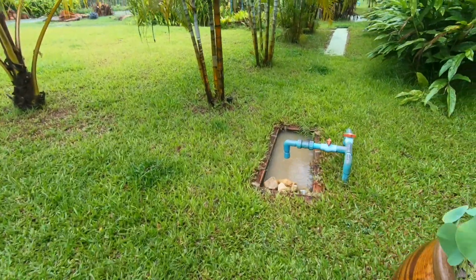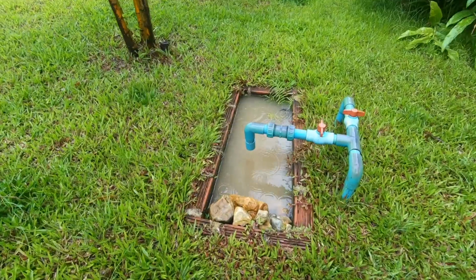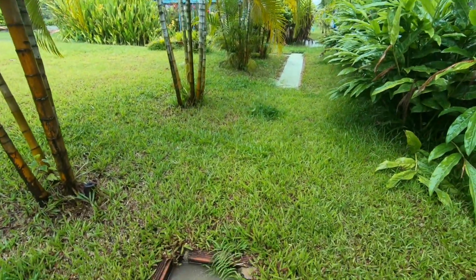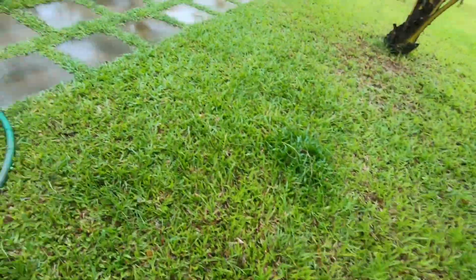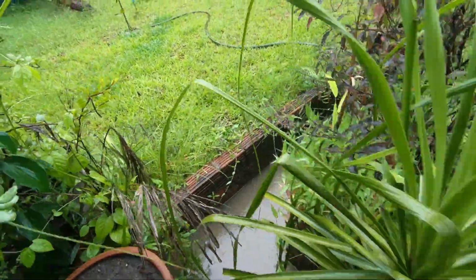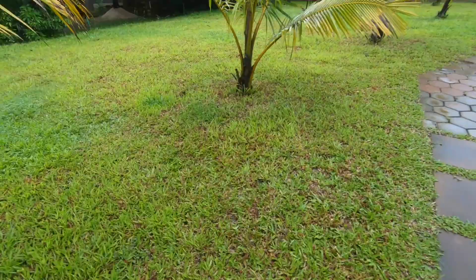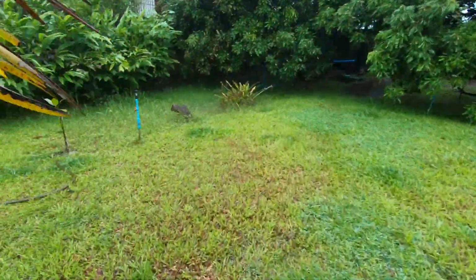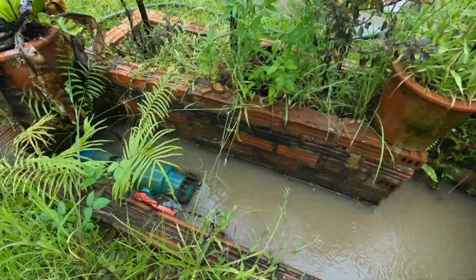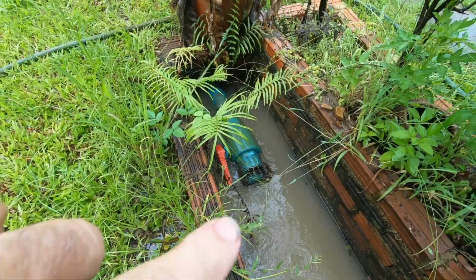Oh man, I made it through there. Now, here's the canals up down through here. The rocks in this canal are to keep what fish are inside our property in here from going out and going into this canal right here and out through the pipe that's in it, which I'll get over here and show you. This pipe right here, you'll see it right there.